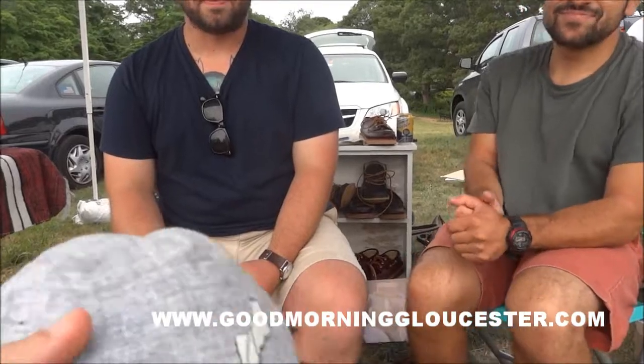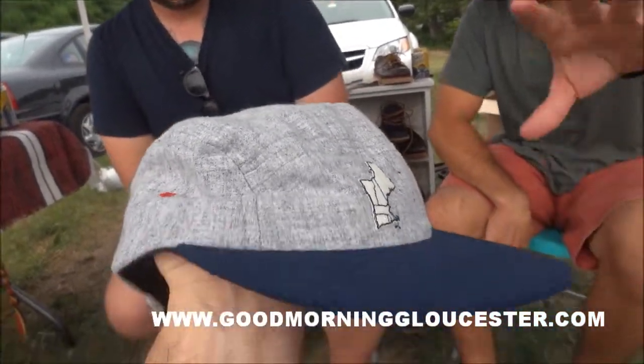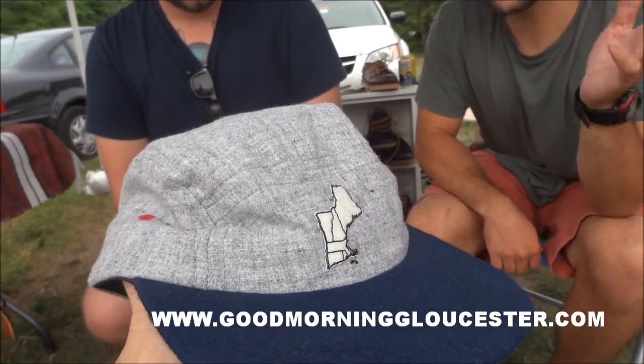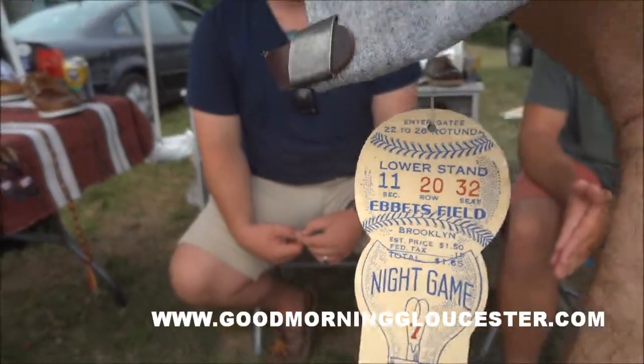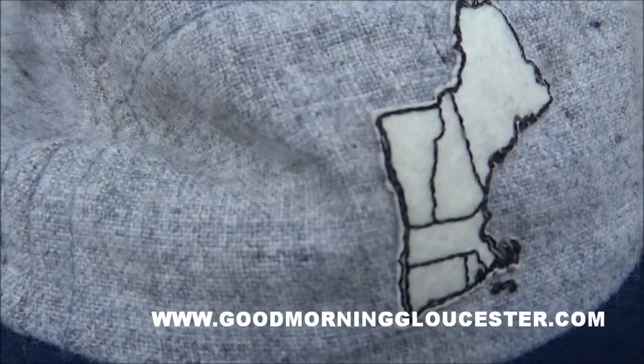I want to mention this cap. This is so cool. It's called a 5-panel cap. This is directly taken from a pattern from a 1930s traditional ball cap. There's a company called Ebbets Field Flannels in Seattle, and they remake traditional baseball and hockey uniforms. They do this with their hats as well, and we worked with them to make a traditional ball cap, a 5-panel camp cap.